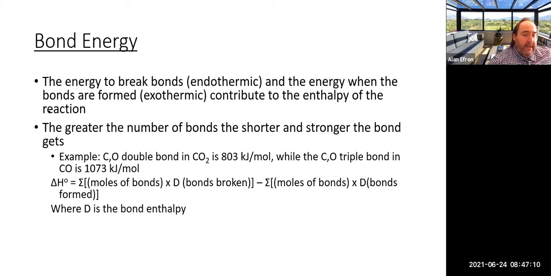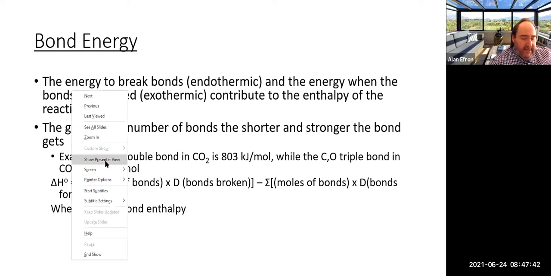So we're now going to talk about energy here, and probably the one place that we will talk a little bit about actually doing some energy calculations. We're going to talk about bond energy, and bond energy is sometimes referred to as bond enthalpy. We talked a little bit, I think, about enthalpy in an earlier chapter. Enthalpy is one way that we measure heat, if you will, or energy.